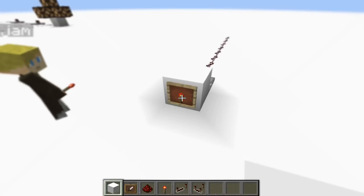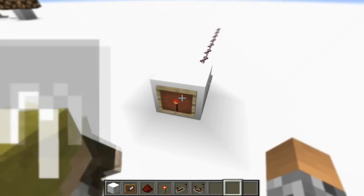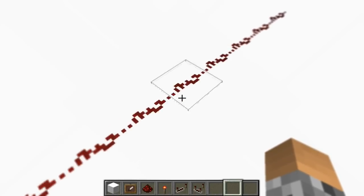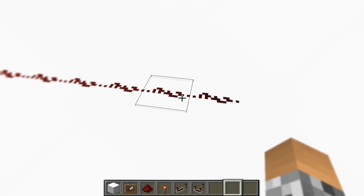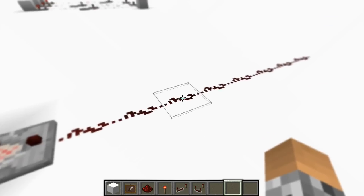Yep, easy to see. Basically, what is special about the comparator and item frames is that when you right-click on it to rotate the item frame, the redstone pulse goes up. As you can see, the redstone is turning red all the way up to here. And when we get back to zero, it's just black again.